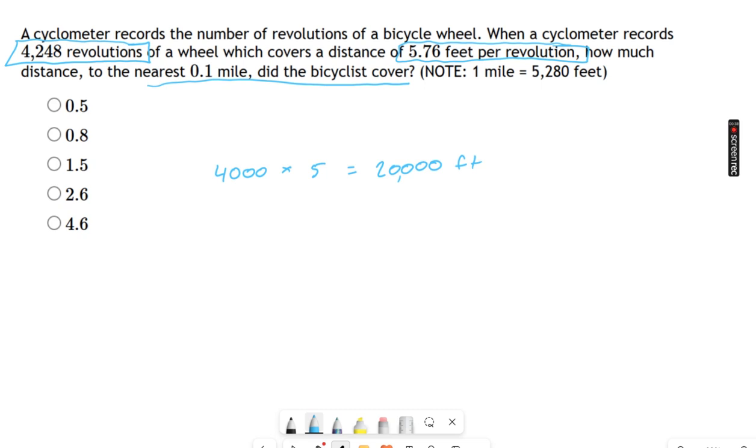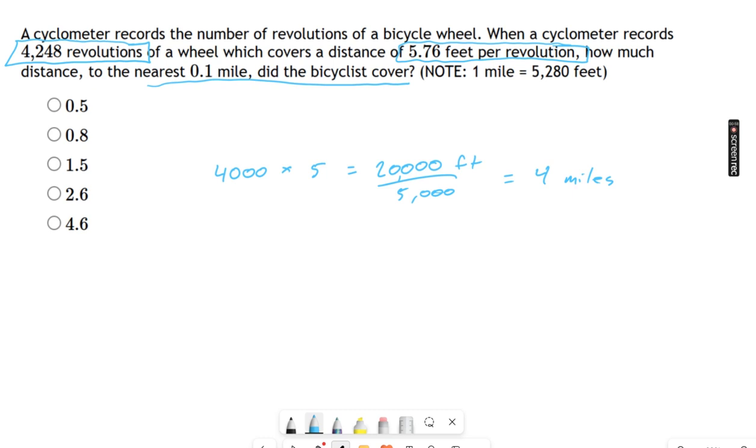And how far is 20,000 feet? Well, it's about 5 miles, if you know that a mile is about 5,000 feet. So if I divide that by 5,000 feet, what do I get? Well, that's about 4 miles. Not super accurate. I'm going to be a little bit off, but at least to a first approximation, we know what the answer is now.